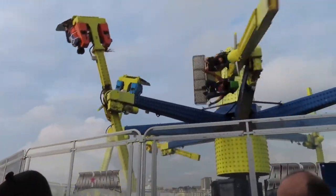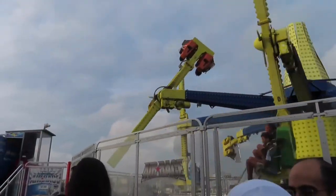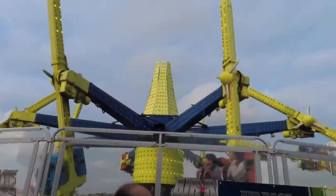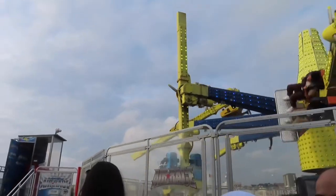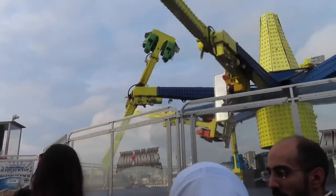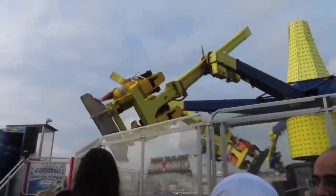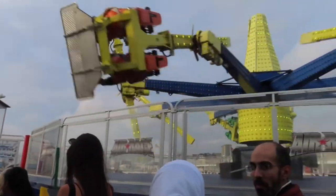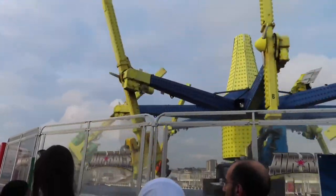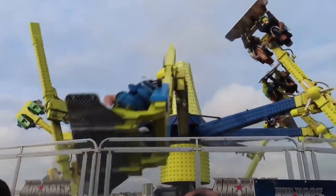Time for what's probably going to be our last ride of the day — it's an Air Race, a Zamperla Air Race, and it's called Air Race. I've done the one at Drayton Manor and enjoyed it, if I remember rightly — that was over three years ago. There are obviously some rides we've missed today, just not had loads of time, but that's fine. Done all the majors, done all the credits, done all the thrilling flats. It's been an enjoyable visit to Brighton.